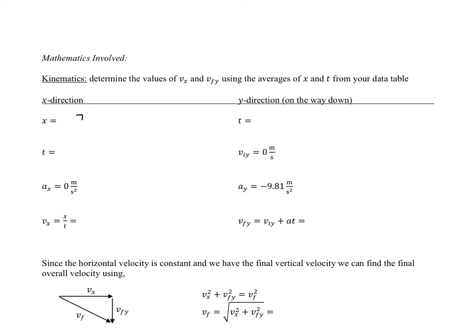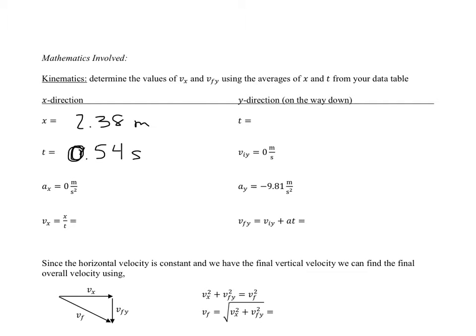And I'm using 2.38 meters as my value. This again was the average of the groups. Then I'm using the time that was the average of 0.54. Whatever the time you had was, jot that down right there. 0.54.